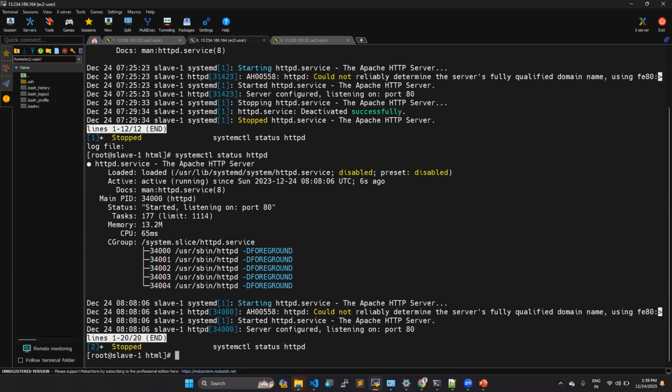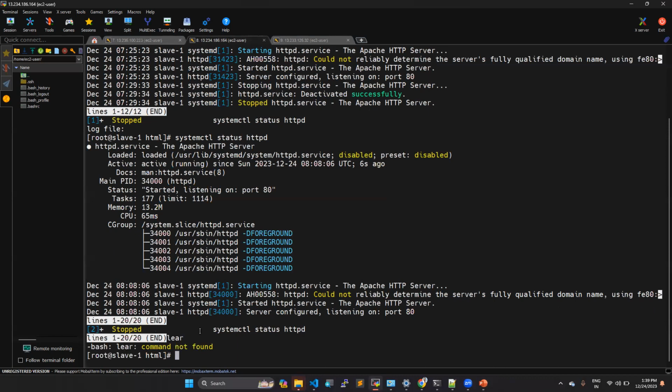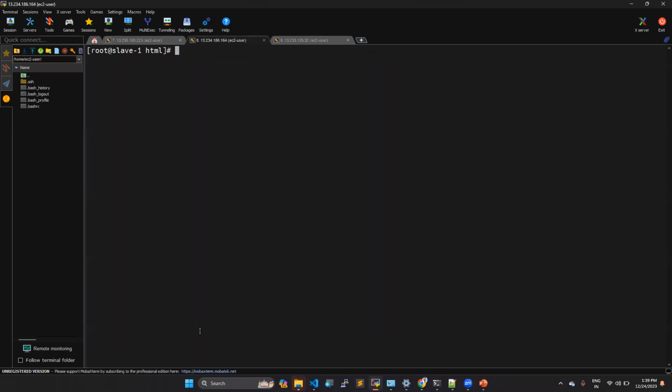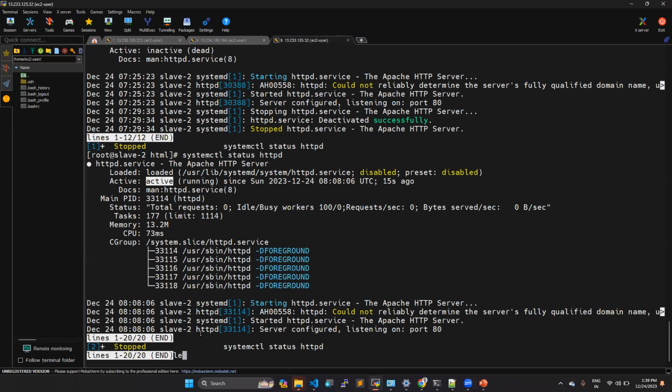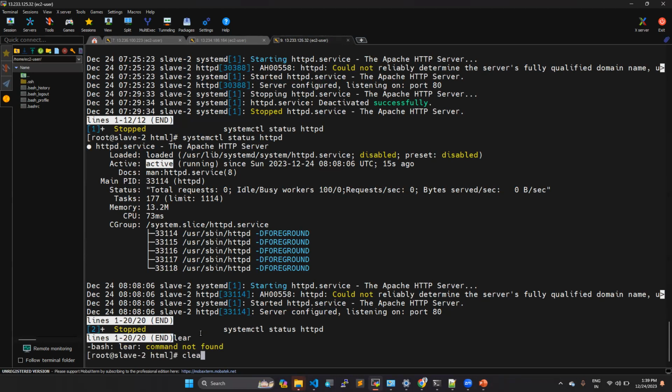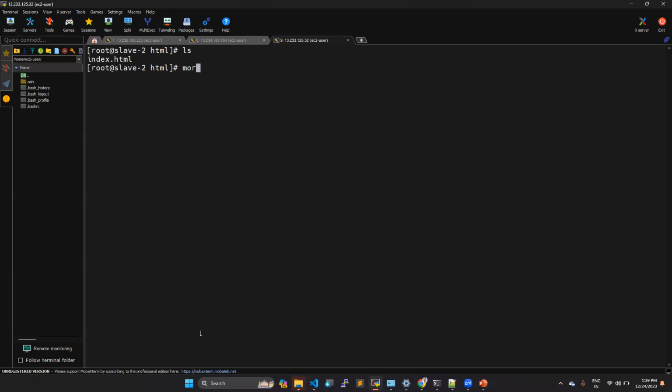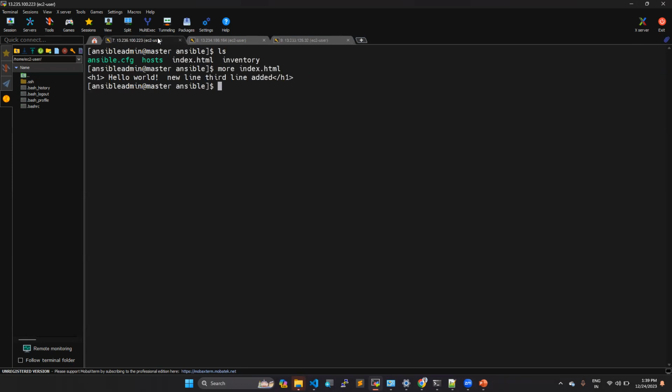And in this file, the same thing I have. Also my slave machine 2, the same thing I have. I want to sync these two files once I have done any changes. For that I'm going to use the module called synchronize.